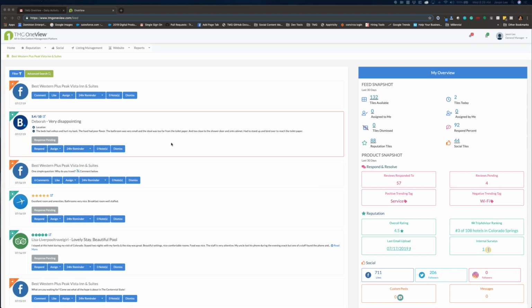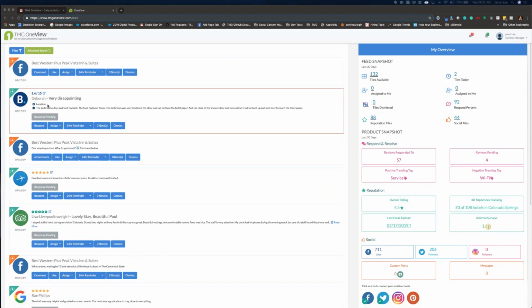and then there is no social media functionality to that. So what OneView does really well, and how it kind of augments that, is it is able to pull in all of your social media and all of your primary reputation information. So you're getting all this data. Anytime somebody leaves you feedback, you're going to be getting it in real time, but you're also getting it in a place that's really easy to access. It's mobile friendly. It's a real simple place to come in and interact, but it also allows you a lot of cool functionality to interact with this data.